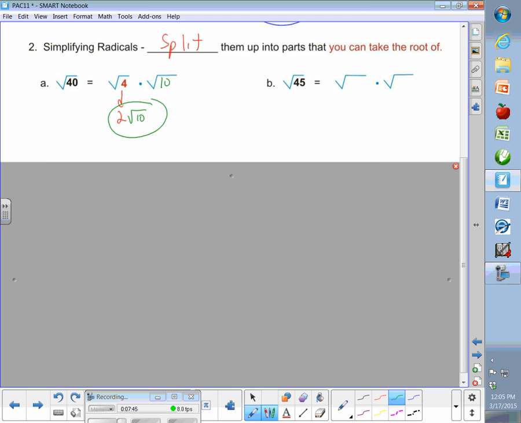Okay, take your same calculator, punch in 2, hit your multiplication button, then punch in square root of 10 and hit equals. And if your calculator allows you to do it in that order, you should get the exact same number as the square root of 40, right? It's the exact same number. Again, if you punch it in the right way and your calculator accepts it. If not, do the square root of 10 first, get the answer, and multiply that times 2. So again, calculators are a little bit different in the way you input your data.